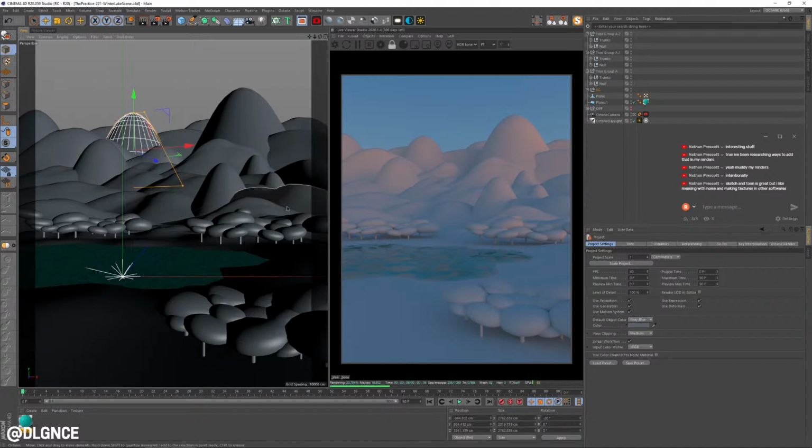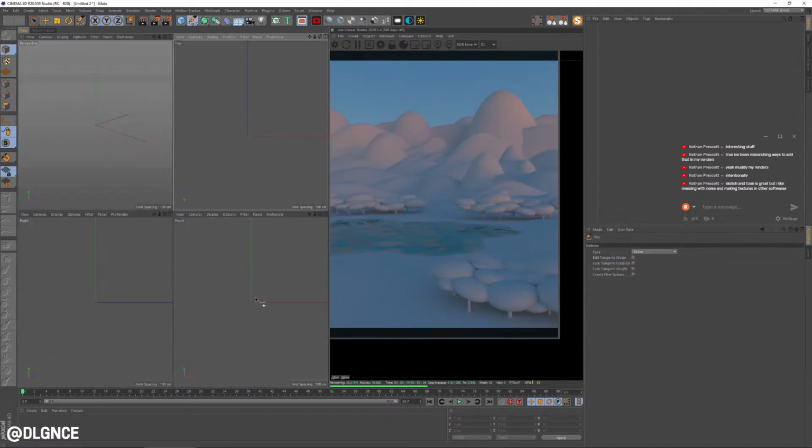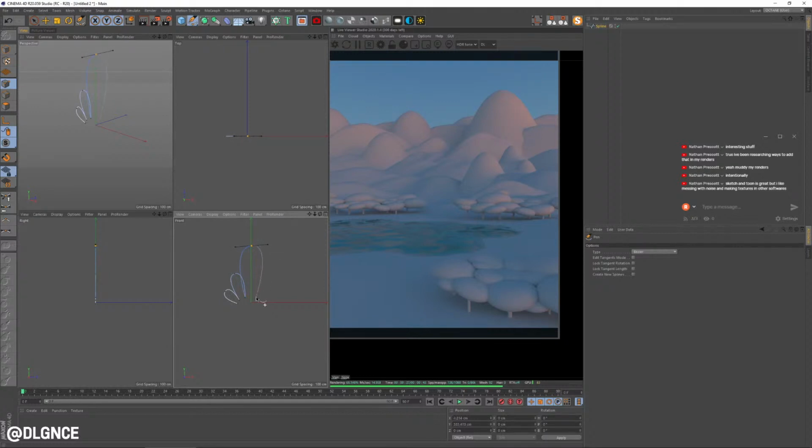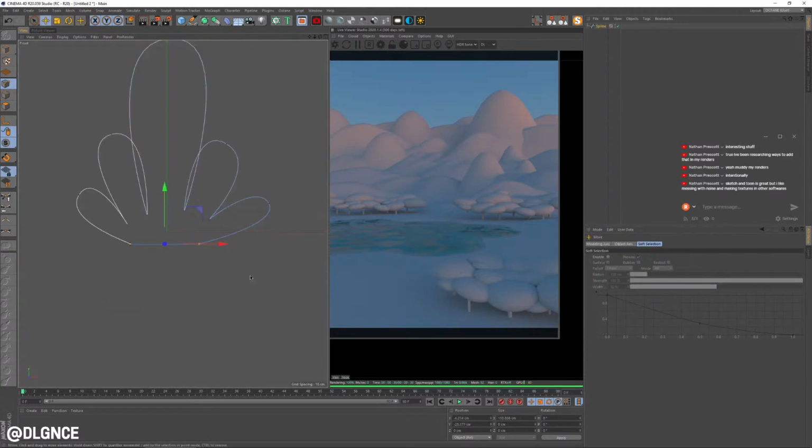Add another style of tree. I was playing around with something that I thought was kind of neat. Share it with you guys. It's like a 2D treatment. Starts that way. Not sure what sort of tree this is supposed to be. Stylized and cartoony, kind of fun. So try it out.